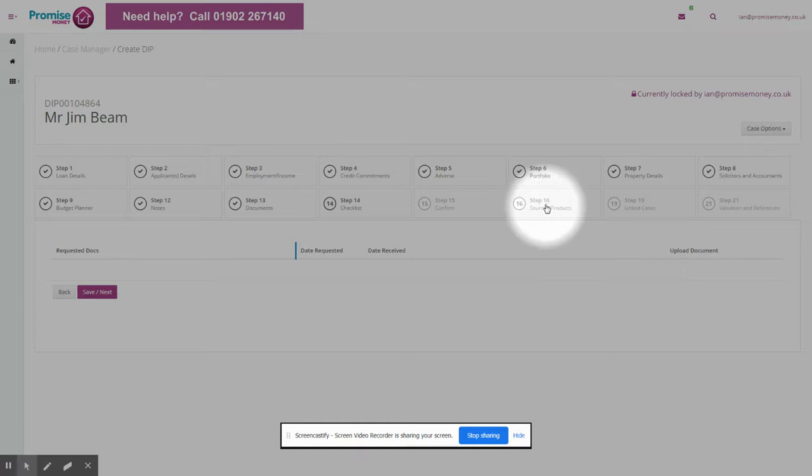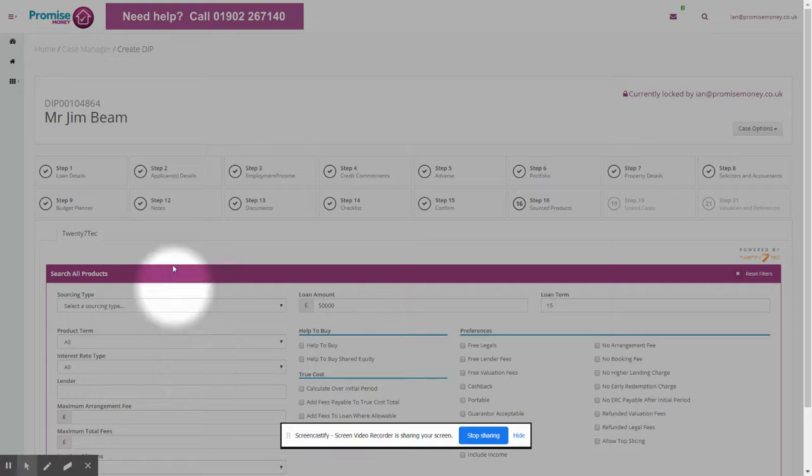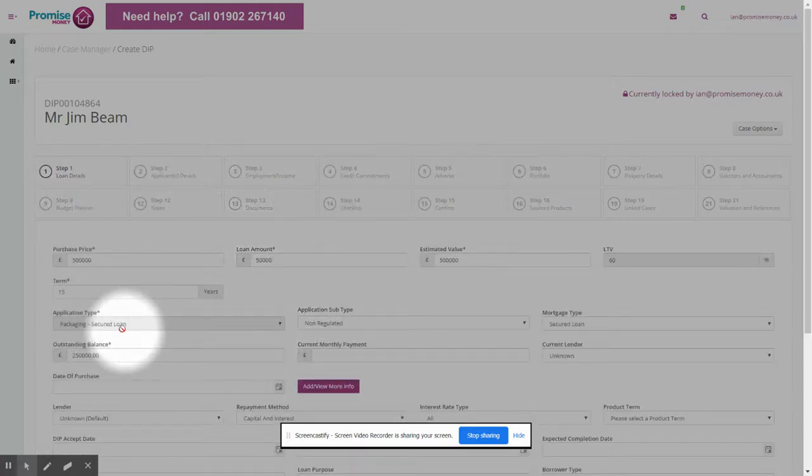Again, we've got sourcing here. It'll be in a little bit more detail now because we'll have more information here about LTVs. Okay. So it's all pretty much common sense, but things to remember are checklist, notes, documents, and I'll just come back to it one more time if I can find it. Oh, there we go. Loan details in the summary. Make sure you get this one right. What is the product you want us to offer? Anyway, I hope that gave you a very quick but helpful overview into how to submit enquiries to us.